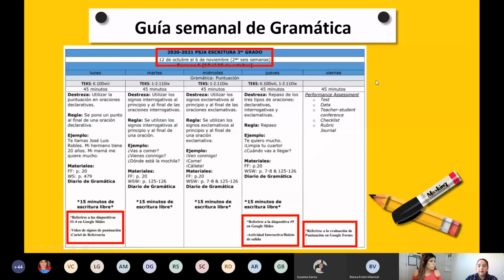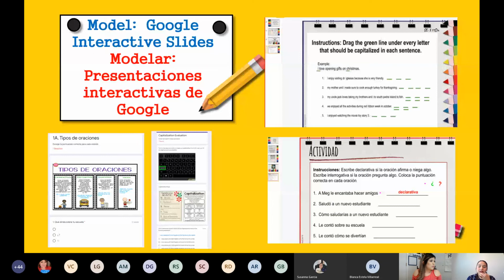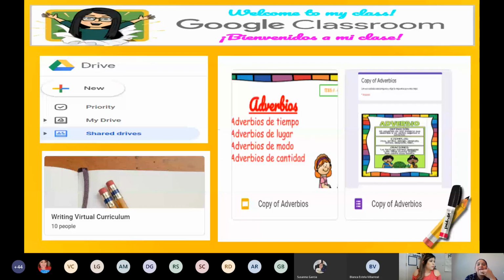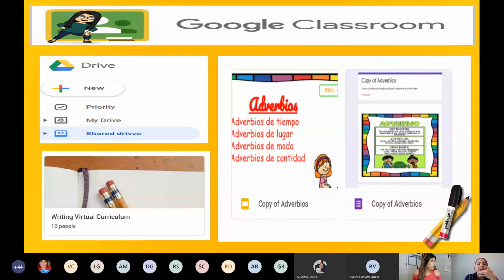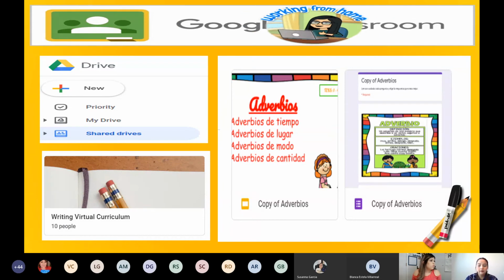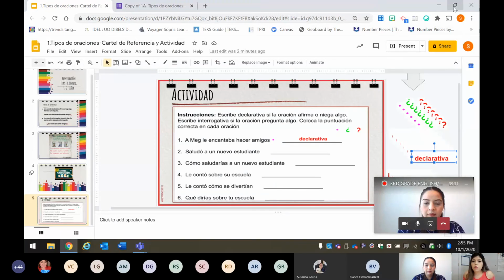Sorry, there's an easier way, but just going forward. So we just went over the modeling of the Google Slides. And then we have the next one. Okay, so on this one, again, I'm just going to give you a little reminder on how you access it and then how you're going to organize your Google Drive.